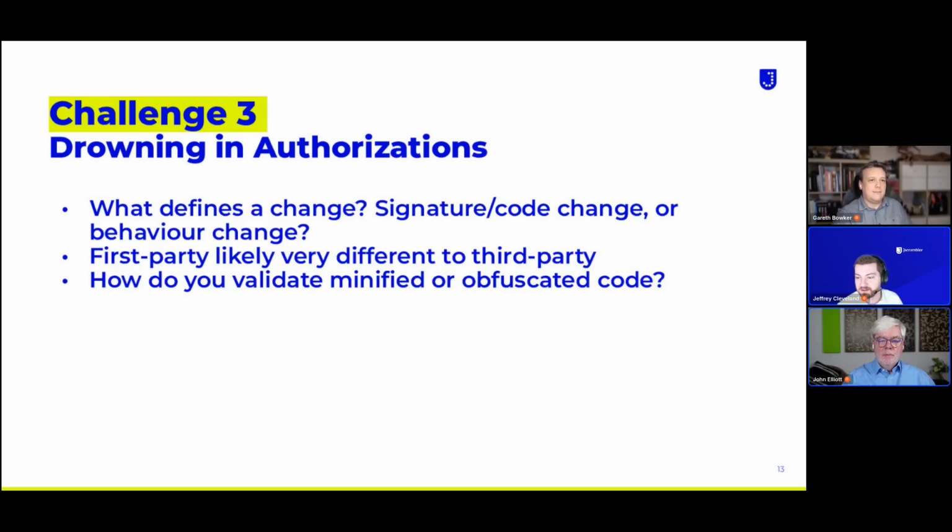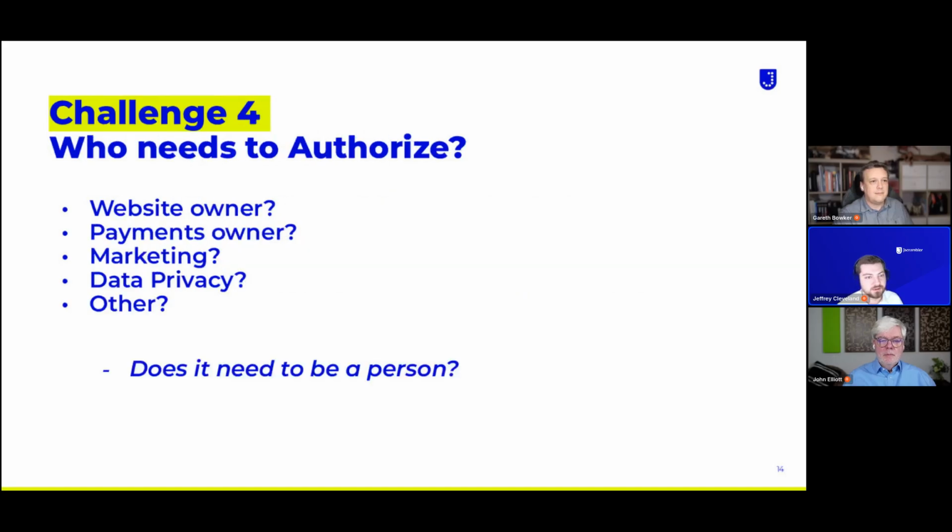Okay. Cool. So let's jump over to 4. And I think you kind of hinted at this one. Who needs to authorize? Obviously, it says a method exists for a script to be authorized, but there's not really a mention of who at all. Nope, and that was excessively deliberate. You can imagine there was a debate about who, do we specify the owner of the company or the owner of the web, and it was decided, no, there needs to be a method to authorize. It could be the website, it could be any of the people you suggested, Jeffrey.